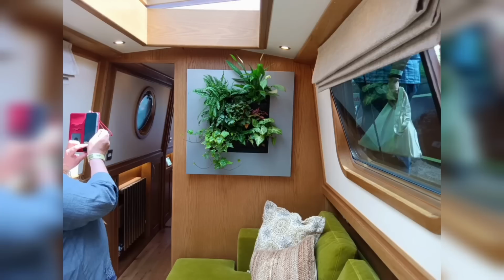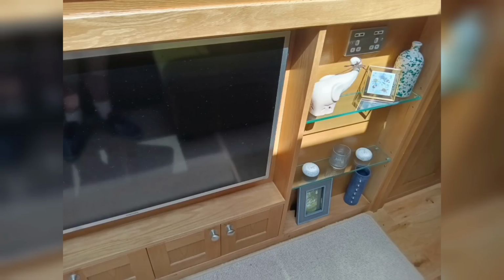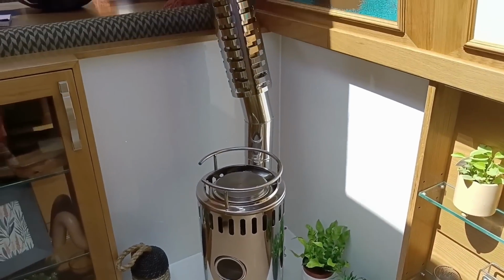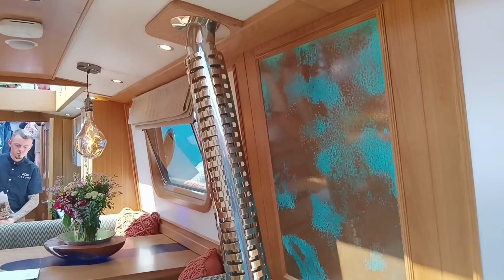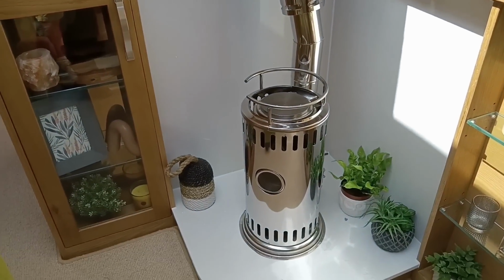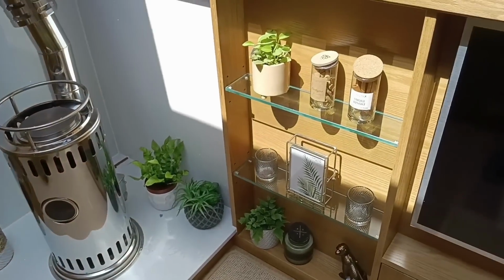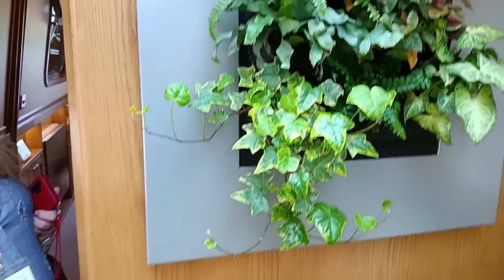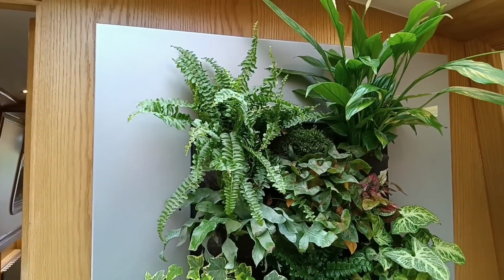This feature on the wall I've never actually seen anywhere else on any boat. A full plant growing straight out of the wall. I don't know how you look after it and how you water it, but I'm sure the boys will be absolutely fine with it. As you can see, also lovely diesel stove right in the centre of the boat. That will be particularly useful in winter. Not on this day, it was a scorcher. We had a fabulous time looking through this boat, and there's a better view of the plant coming out of the wall. Amazing, absolutely amazing.